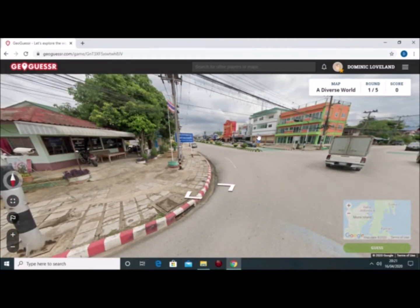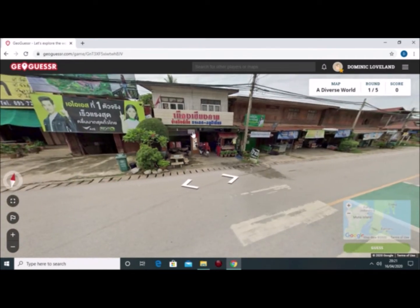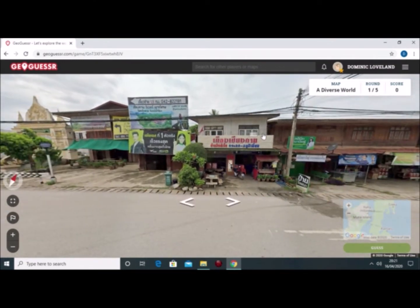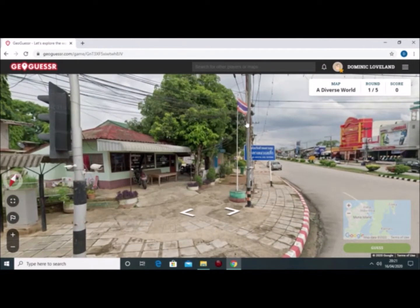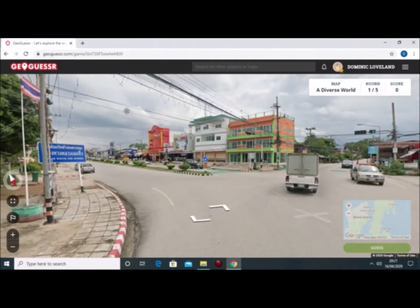So yes, this was kind of what I imagined in my head. Can you see that word sort of looks like it's going the other way? Yeah, I can actually. I do see what you mean. I don't know what language that is. That might be like Sri Lankan. Oh, that's a Thailand flag. Okay, that's the Thailand flag. So that's something we can use on later rounds. I could ask you if there's a flag.